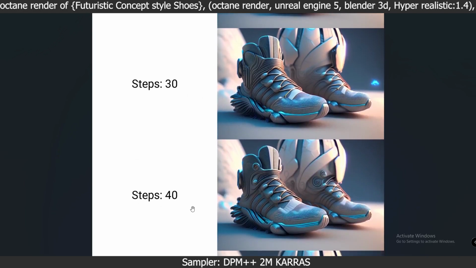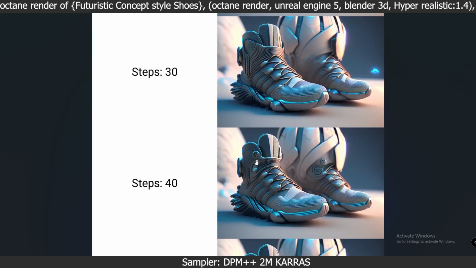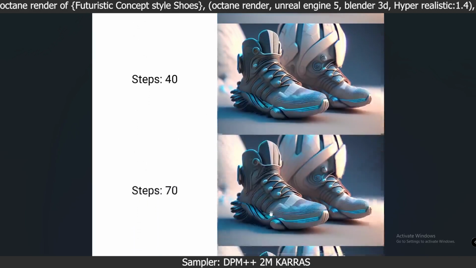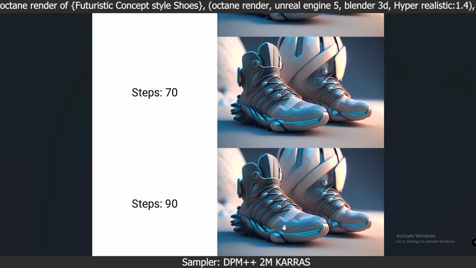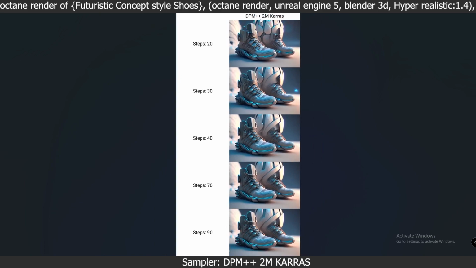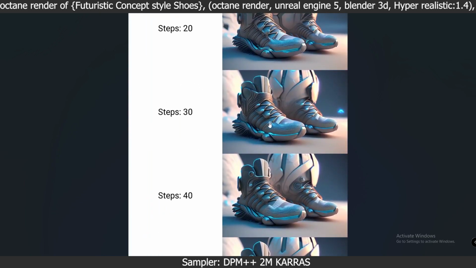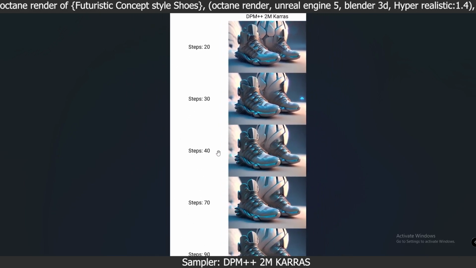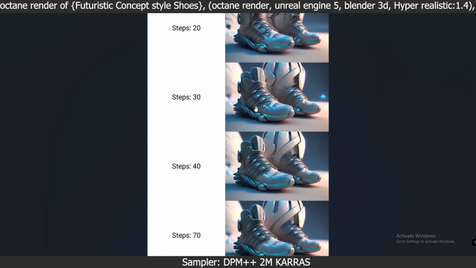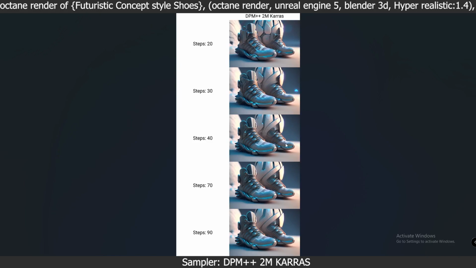And if you go from 30 to 40, you can see over here as well, not a lot of difference, just a similar concept, a difference over here on this part of the shoes. See this? Just a difference over here, and I don't see any difference on the other part of the shoes. And from 40 to 70 you will see just a similar image, no difference. And on 90 as well, just a similar image. So what I learned from DPM2M Karras is that going up to 30 is great. I won't recommend going above 30. I think 30 is more than enough on DPM++ 2M Karras. So this is the result that we got with this method, and let's jump on to the next method.